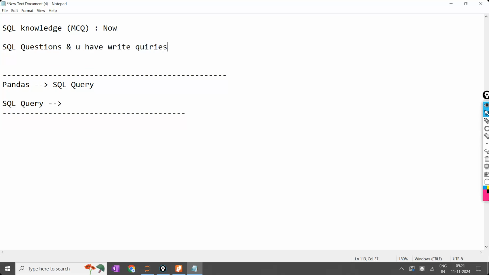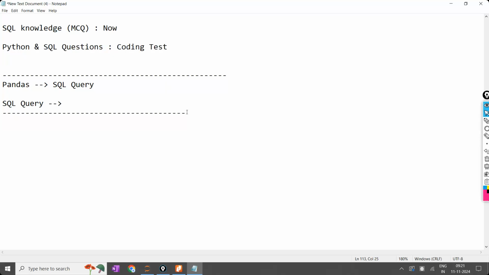You have to write the queries, and these queries you are going to write this Saturday, in this weekend. And you have to write not only SQL questions, along with the Python questions. We are going to share the questions, and if it is pandas you have to write the code. If it is SQL you have to write the query, which is called a coding test. So you are going to have the coding test this Saturday.